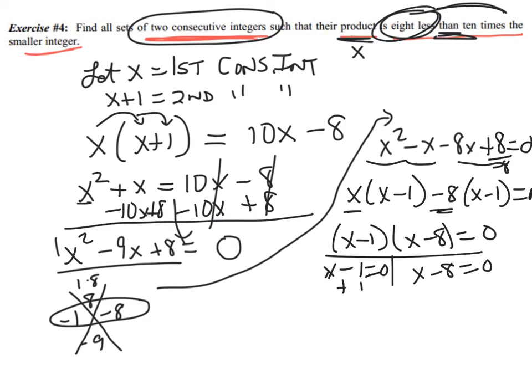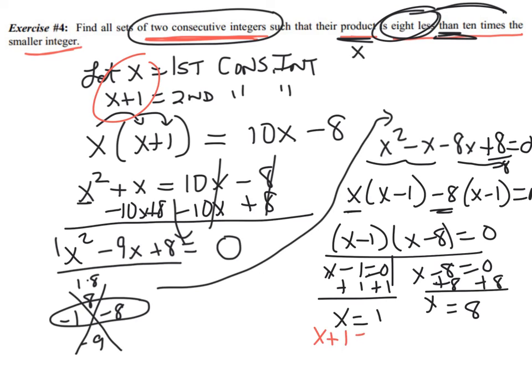Add the 1 to both sides, add the 1. So x turns out to be 1. And x also, when you add 8 here, to both sides, turns out to be 8. Now, our consecutive, if you go back to the beginning back here, said it's x and x plus 1. So what's x plus 1? Well, if I add 1 onto 1, I get 2. And if I add 1 on the x plus 1 onto 8, I get 9. So I get two sets of answers.